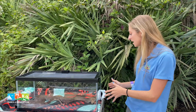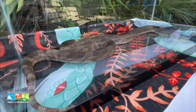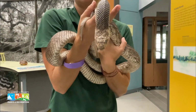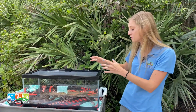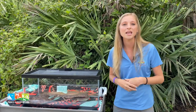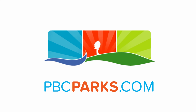So she is an older snake and a larger snake, which means that this process only happens about every 6 to 9 months. So her eyes right now are glazed over. They're like a milky color, which is super cool, and that is characteristic of this shedding time. Soon her whole body will have a glazy, milky look to it. And then within a few days, maybe about a week to up to about 10 days for this snake, she will shed her skin and she will get bigger.